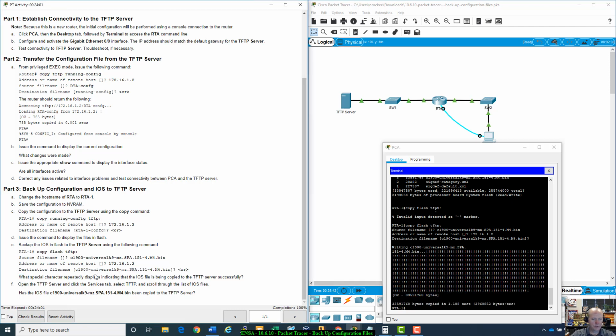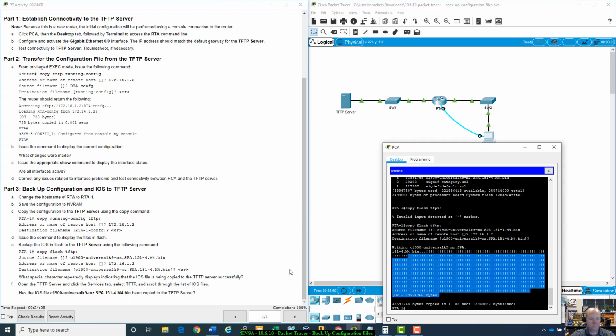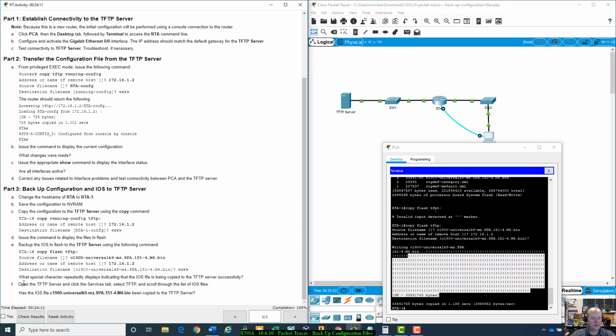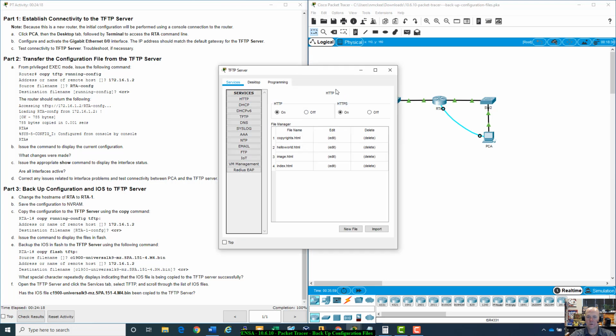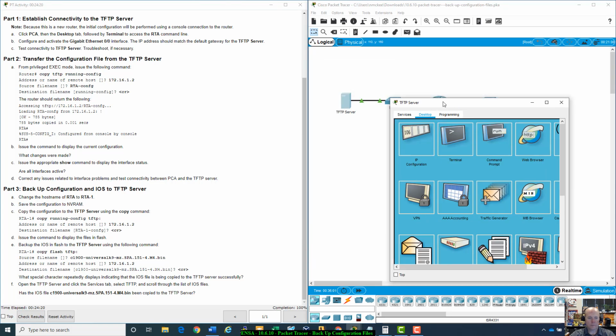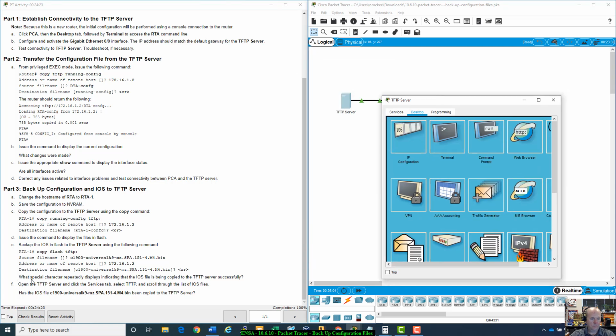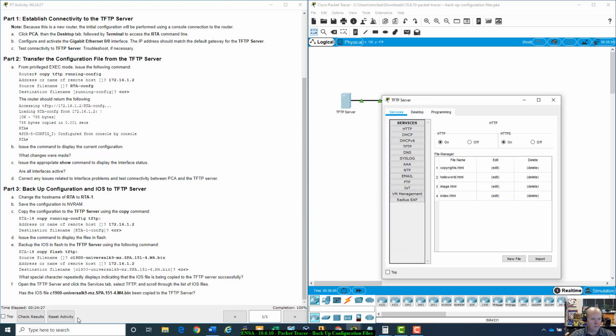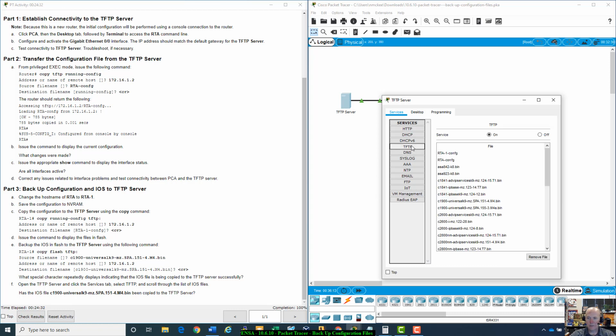What special character repeatedly displays indicating that the IOS file is being copied to the TFTP server successfully? Well, right there. Alright, open the TFTP server and click the Services tab, select TFTP, and scroll through the list of files.